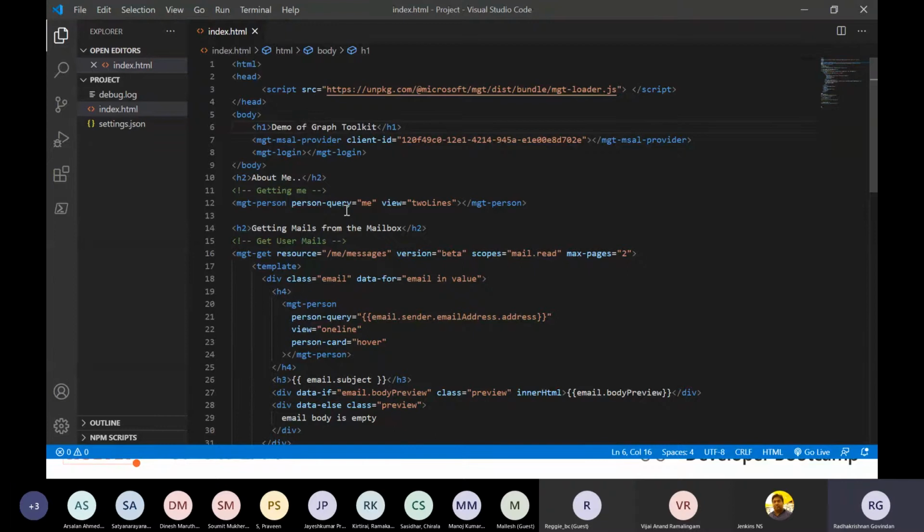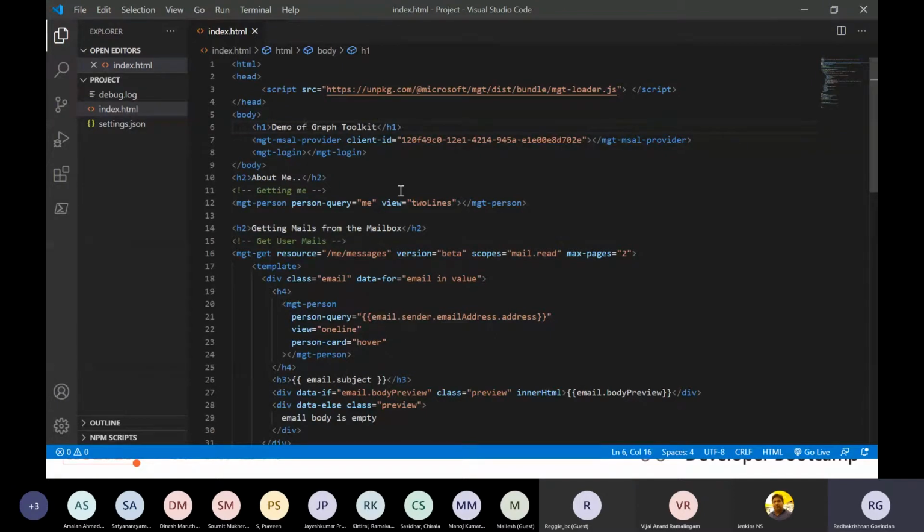Okay, so consider you are creating a web page, or you're creating a project which has HTML tags right now. Once you have created the HTML tags, you want to insert Graph calls, right? You can insert them. Let me talk about all those components and providers later. I wanted to tell you how it works wonderfully using your web calls.